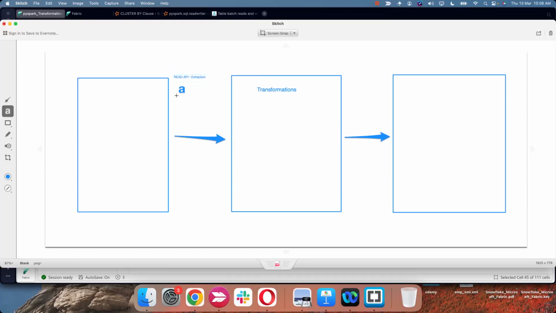Once a data frame is created, your data frame may come from any read API. It may be CSV, maybe JSON. Then the write API. The write API is nothing but the data frame dot write, then the format.